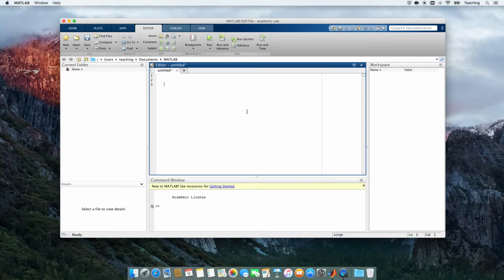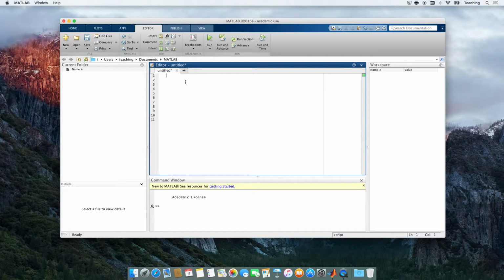I'll enter a few line spaces. I do this because it allows me to move more freely up and down the editor window, and if you do this at the beginning of entering any script, you'll find that it will save you a little bit of annoyance at a later time. As soon as I've done that, you will notice that a star appears at the top of the editor window and in this tab area here as well, and this indicates that the present version of the file that I'm working on hasn't yet been saved.